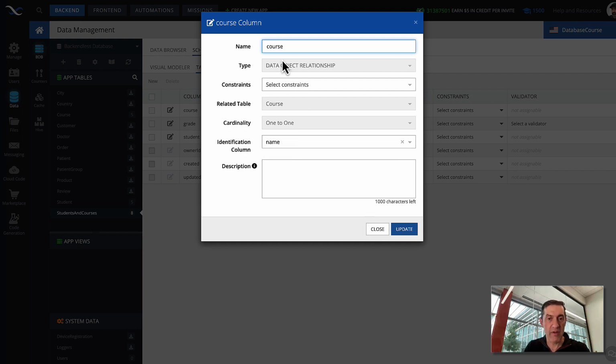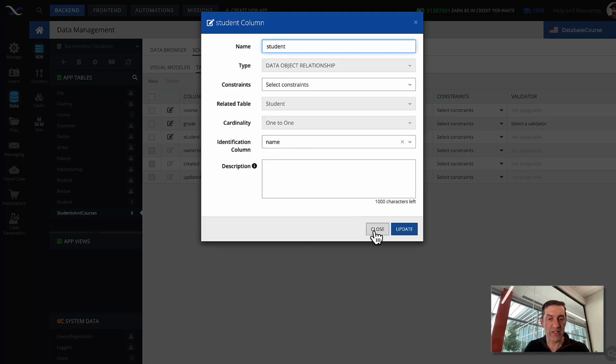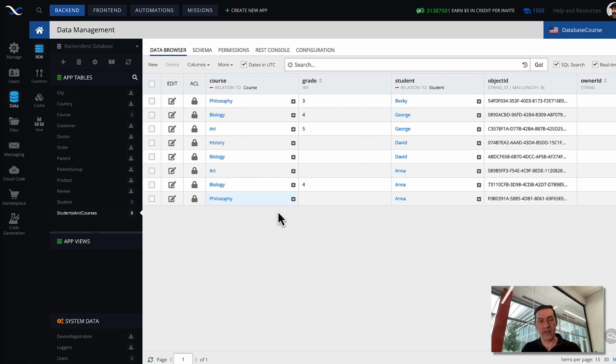So it is name for course, and it is also name for students. And as a result, you will get something very similar. So I suggest that you replicate this in your application and populate it with data using Backendless Console. Just pick and choose individual students and courses, and you will have an almost identical setup to what I have now.